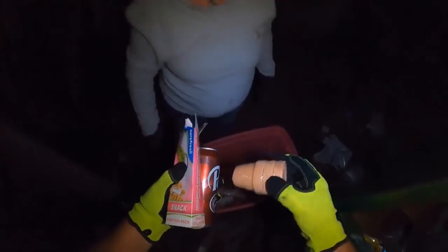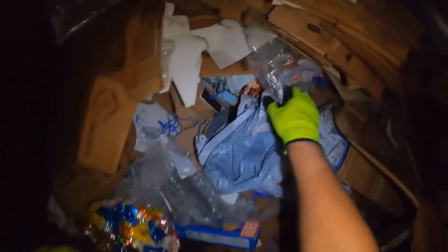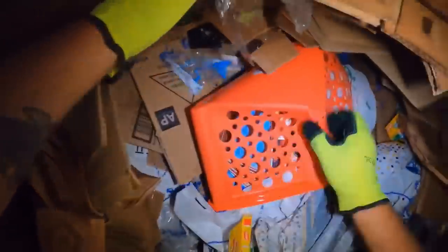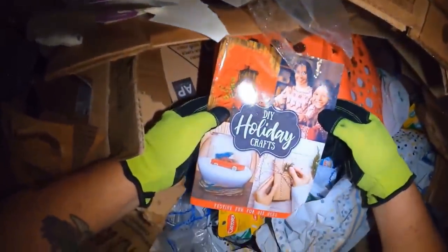Get Dave over here. It's cut, but it's salt. It's still good. The cover's cut right there. So, solar light. I thought that was in there. Felt like it. What's that? DIY holiday craft.